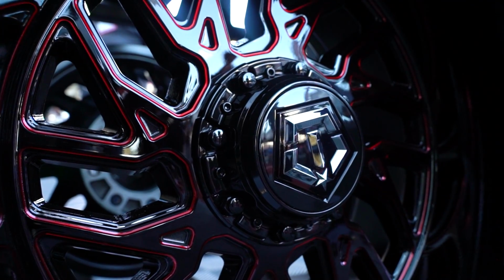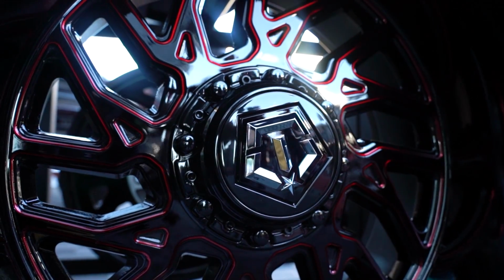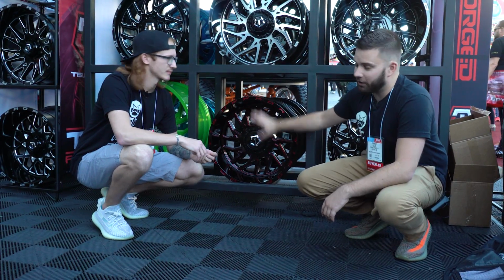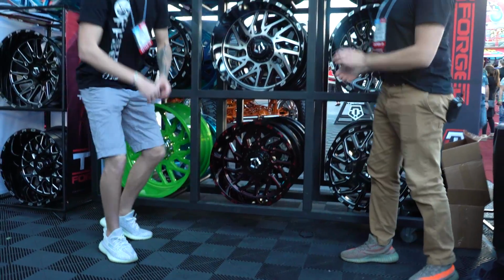Yes. And this is hot. Taking this and putting it on a truck with red suspension, red accents, or even a red truck with these black wheels, I love it. And this will be in stock. This isn't a custom color just for SEMA. They're actually gonna have these on the shelf so we can ship them right to you.